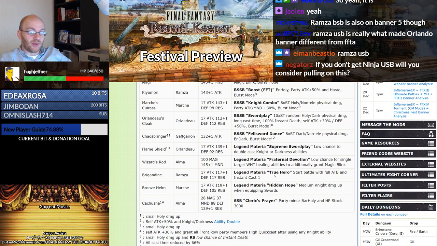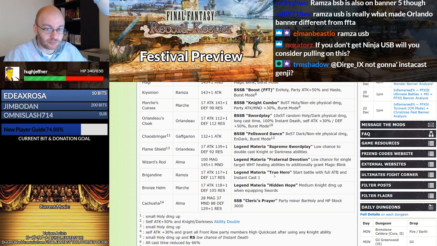If I don't get Ninja USB, I'll probably have to make that decision, because that's going to be after this Banner 5. Too many variables. But that's a good question, and that's a question I'm going to ask myself after the Onion Knight banner is done. The Onion Knight banner is going to change things for a lot of people. And I'm definitely going to hold a stream after that banner is done and be like, where do we go from here? You know? Yeah.